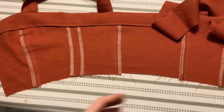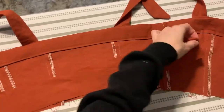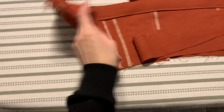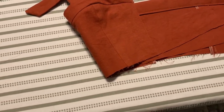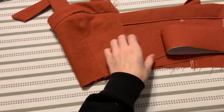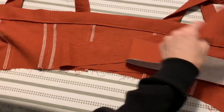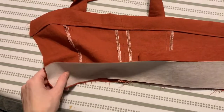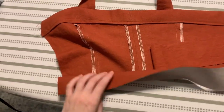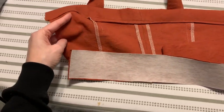Okay, so I just took a look at the instructions, and I need to pin the regular waistband that doesn't have the interfacing to the right side of the bodice, and then I'm going to attach the interfaced waistband to the inside. So I do right side of this to the wrong side of the bodice, and then when it's folded down, the inside and the outside will have a waistband, and this will be sandwiched in between.